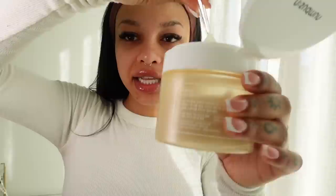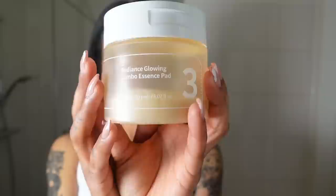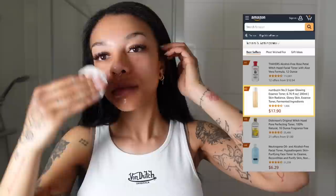I first started with the liquid toner but now I've been obsessed with the pads because I feel like I really get to apply the necessary amount on my face. You can even use the pads like a sheet mask, leaving it to sit on your face. For everyday use, just grab one pad and use it all over — it's so easy and leaves your skin looking so dewy and glowy. This toner helps brighten your overall complexion. It's ranked number two on the Amazon toner category and has gone viral.